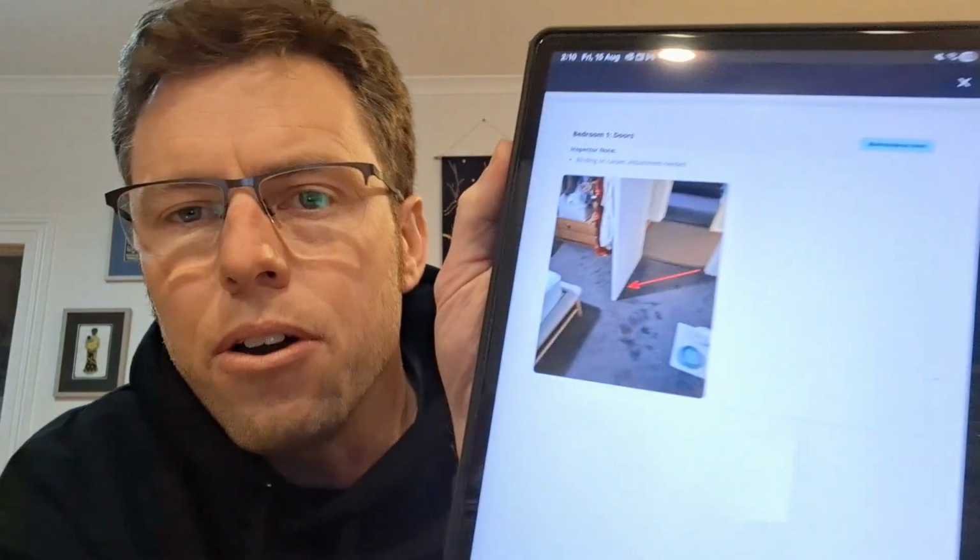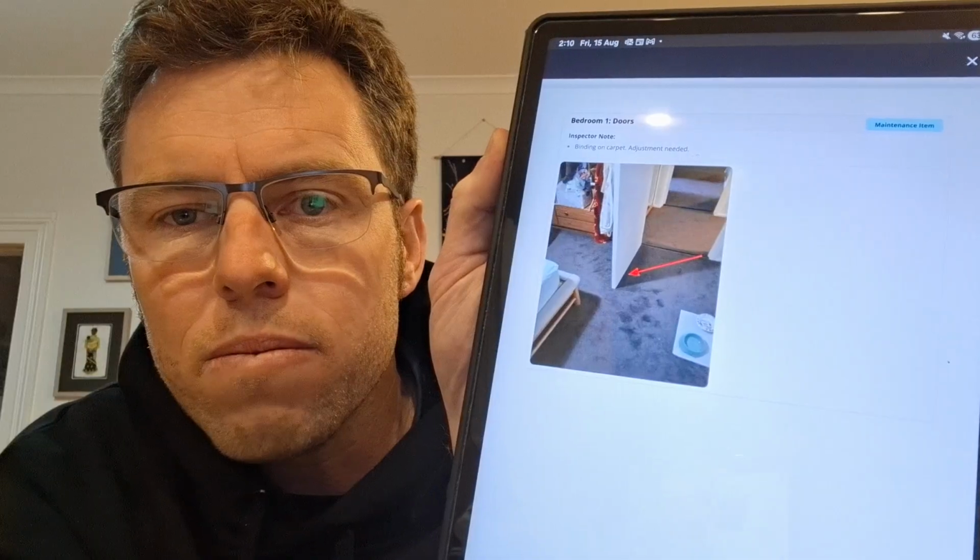Generally that means that there's some door hardware, or the door might be binding on the frame a little bit because the hinges have come loose. Just maintenance items like that. See that there's not really any issues here, but we've even got some photos for some of those maintenance items, just pointing out to the client where they need to make these adjustments.